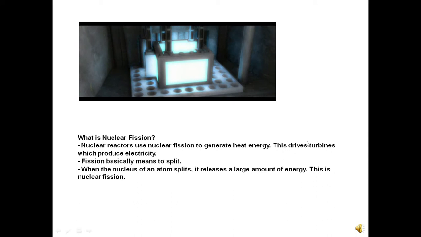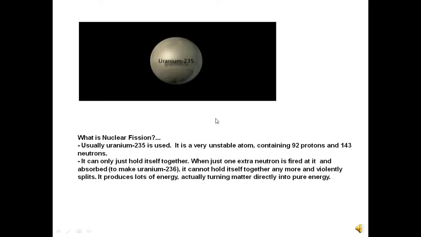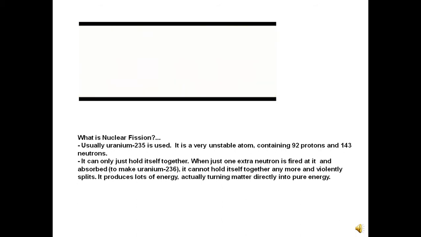And nuclear fission is about the splitting of the nucleus, and it's important you talk about the splitting of the nucleus rather than the splitting of the atom. It is the splitting of the nucleus we talk about. When the nucleus is split, it releases energy. So uranium-235 is a typical fuel for nuclear power stations.